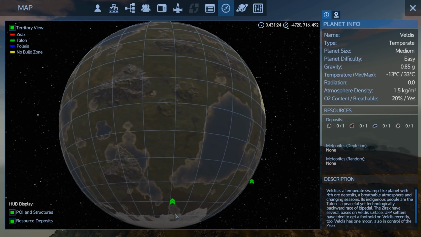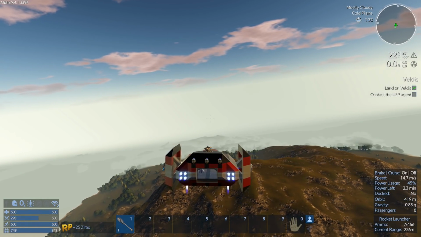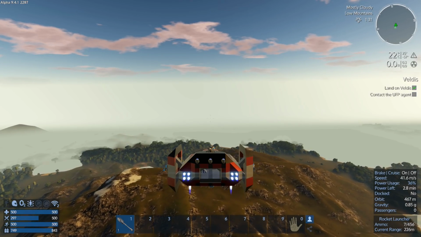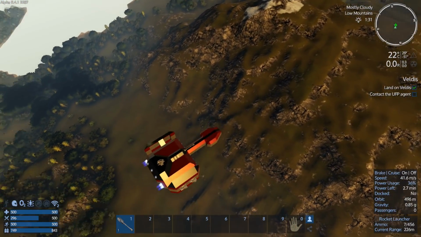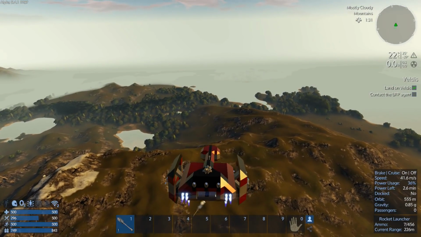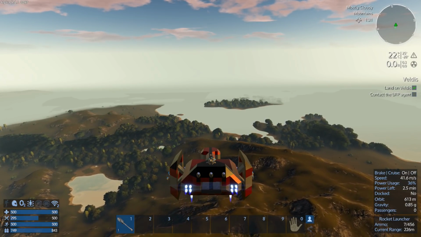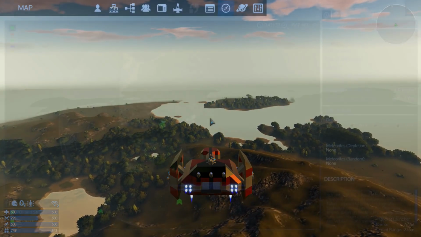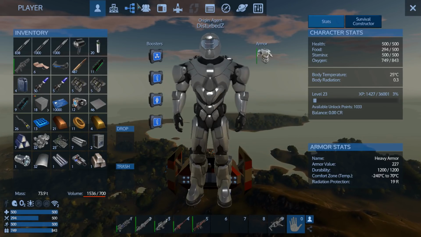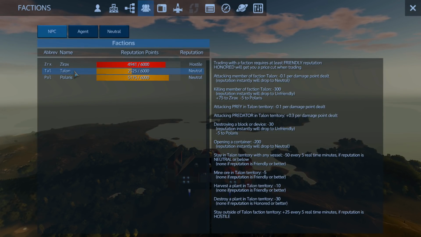Freighter landing pad. I'm gonna guess we need to go south. Maybe? I don't know. What are we shooting at down there? Bad guys down there? I don't even know. Okay, we are in Talon territory. We are friendly with these dudes, right? They're not gonna get upset with us. Talon. We are neutral with Talon.